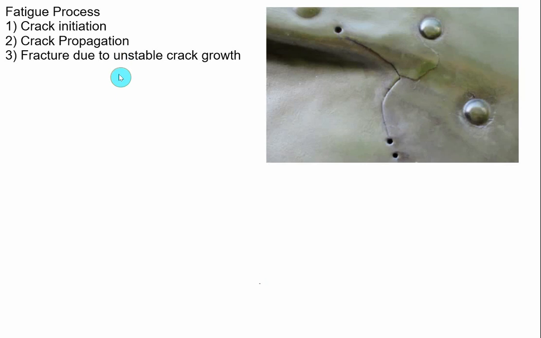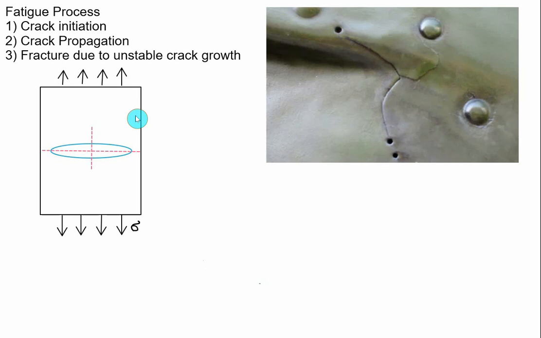we have instantaneous. In the first case, that is crack initiation, once a micro crack is established due to the stress concentration, and if the material is poor, or the material is not manufactured as per the standard design, particularly the geometry, then the crack will initiate. Most cracks initiate where we have a stress concentration. Say for example here we have a plate which is loaded, and we have nominal stress produced in a vertical direction, and if we have an elliptical hole, how to calculate the theoretical stress concentration factor is known to us.